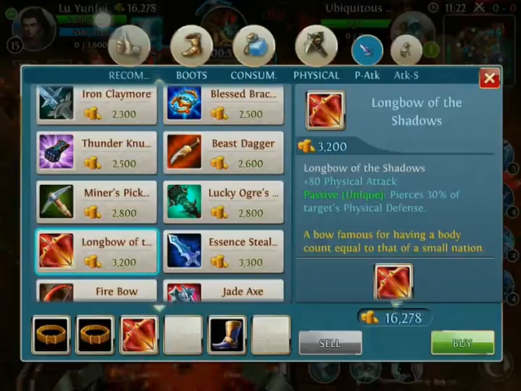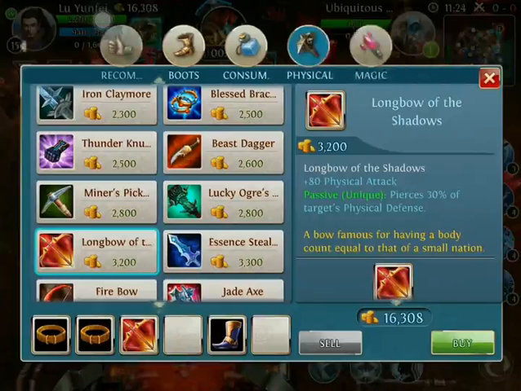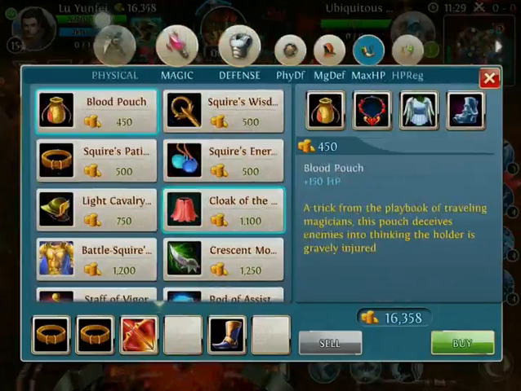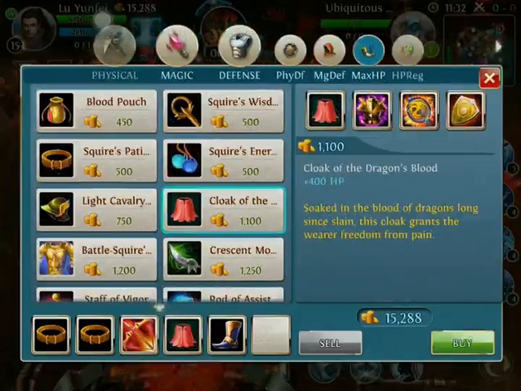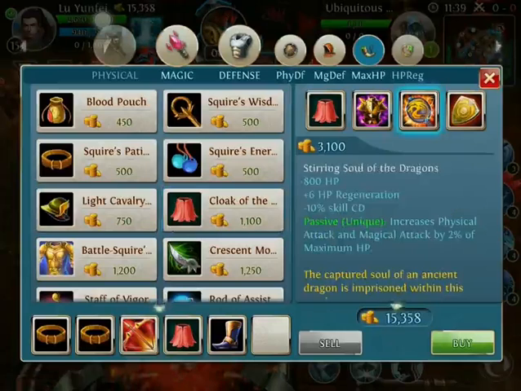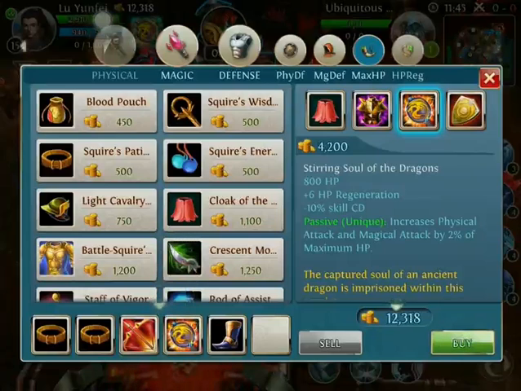So after this, I usually decide to go a little bit tanky. So I love to build some HP. A lot of my other friends do. So I go ahead and get 400 HP of Cloak of Dragon's Blood. After that, I typically try to go ahead and maximize a build into the Styrian Souls of Dragons, because it's going to give me the 10% CD skill, which I'm going to be using a lot. The HP regen, as well as that maximized 800 HP, is just insane, giving me extra damage as well.